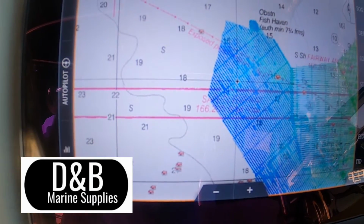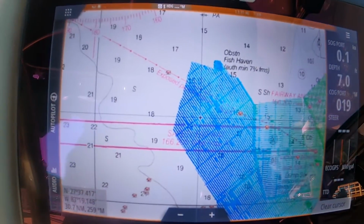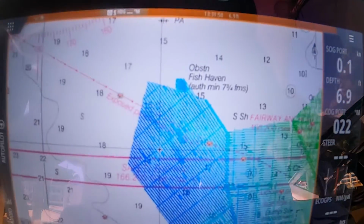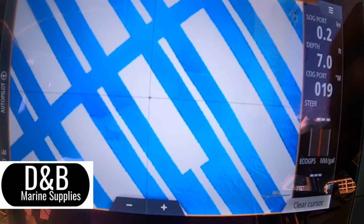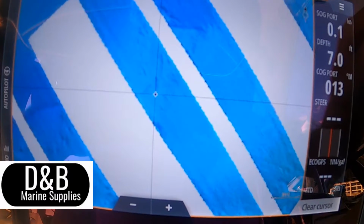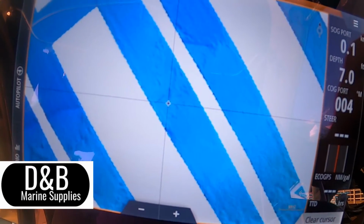So you're probably thinking, what's all those lines? That's because they physically go and map the bottom. What CMAP and Navionics do is they use the coloring. It was mapped before, years ago, by NOAA, and they use the old NOAA charts and they just color it in. So that's the difference. These guys are physically going and mapping. It's a lot more recent, so the detail is a lot better, and the method they use to map the bottom is much better than the way it was done by NOAA. Obviously technology has advanced and you'll be able to see it.